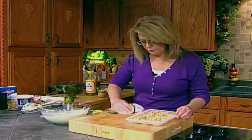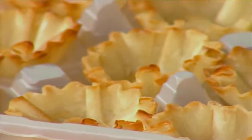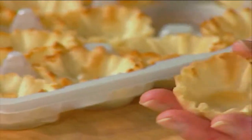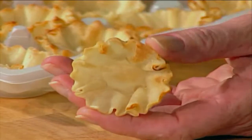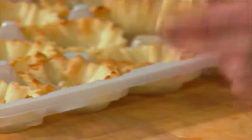These are found in the freezer department of your grocery store, and they're little mini phyllo dough. P-H-Y-L-L-O is how you pronounce it. And they're little tiny phyllo dough shells. You see that? It's just a little tiny tart shell. Perfect little one-size bite. And they come frozen. All you have to do is thaw them.